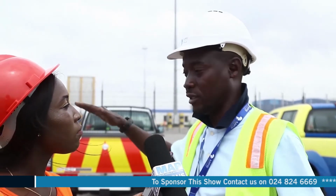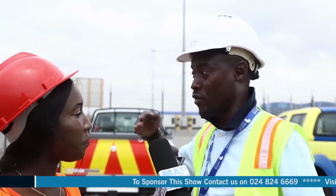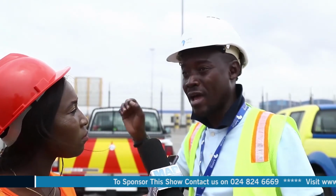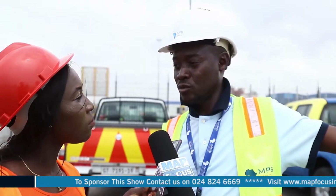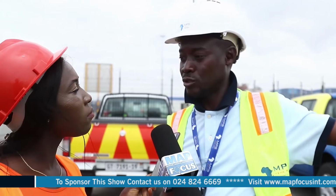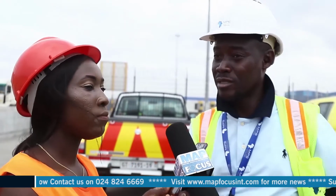No, previously we had an open number of slots. And just to familiarize the freight forwarders, the truck drivers, the agents and importers with this new system, we have introduced time slots that have limits, just to evenly spread the activities in the port over the 24-hour period. Because we cannot have all these state agencies, inspection companies, the authorities, Ghana Customs, all of them available 24 hours a day, 7 days a week, and then have people only desiring to work during the day.